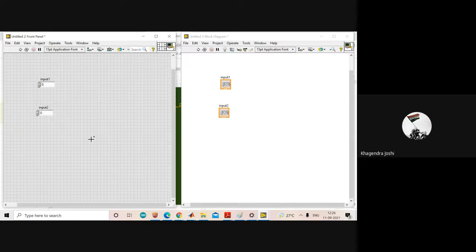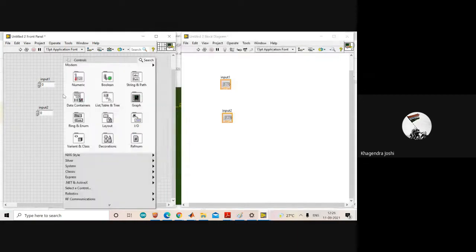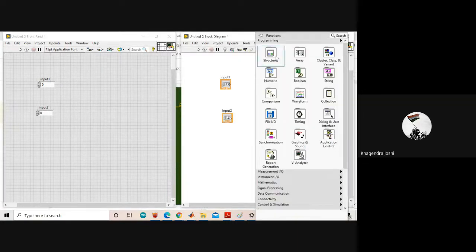So what is our basic task? We need to check what the inputs and outputs will be. We have to add these two inputs, 1 and 2, and we need to see what the output is. We have the input right now, so what will we need? A summer or adder. So we'll go to the function palette. That particular part won't be visible on the controls. It will be visible on the functions.